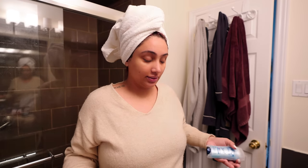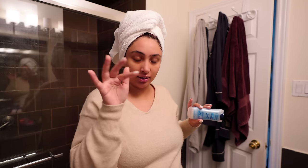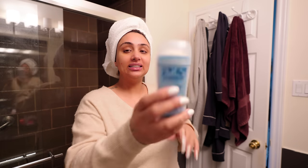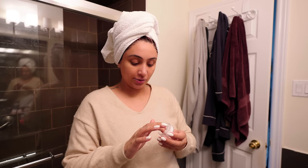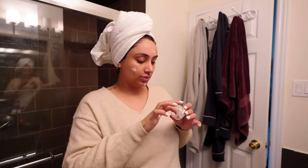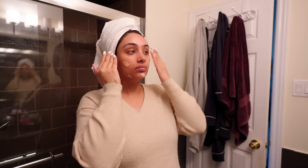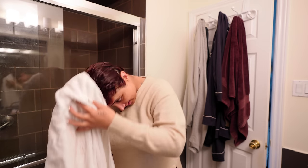I've been using the Secret brand forever. I used to use the liquid gel one, but it has aluminum in it, and they only have one aluminum-free option. Then moisturizer in this non-aesthetic container — I need to order more because this is almost gone. If you're wondering, it's the Kiehl's moisturizer.